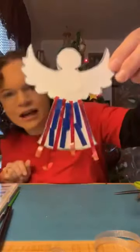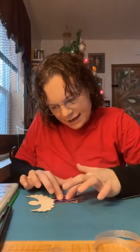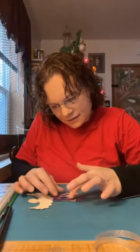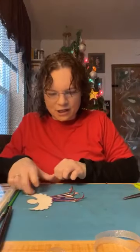All right, so for instance, I just kind of made them different, you know, not perfect. But maybe you want to make it look nicer. Maybe it would look nicer if I connect them. Let me see how that looks. For those of us who like symmetry, sometimes we have to fix things to make sure they're symmetrical.